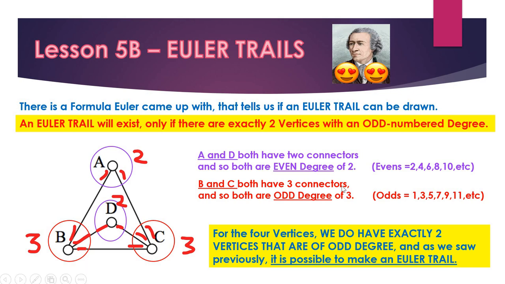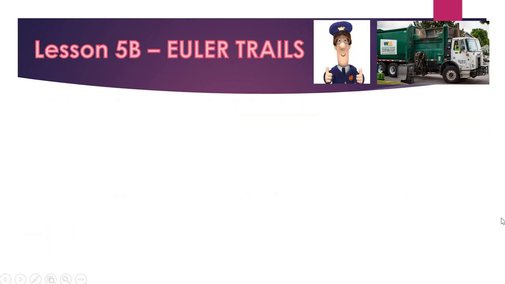So get the degree on all the vertices and make sure you've got exactly 2 vertices that have odd numbers. If you've got 3 that have odd numbers, that's not going to be any good. You can't do an Euler trail. And if none of them have odd numbers, you won't be able to do an Euler trail either. You've got to have exactly 2 of those dots with odd degree.